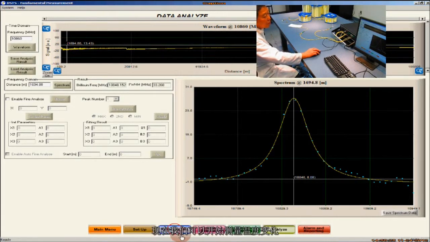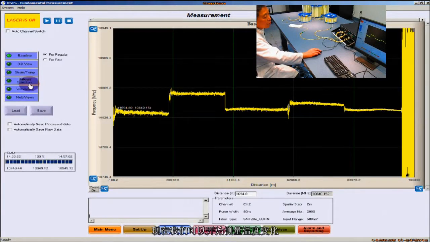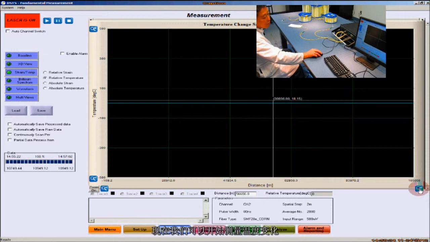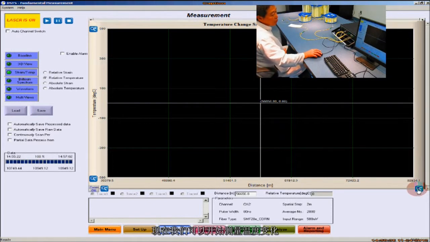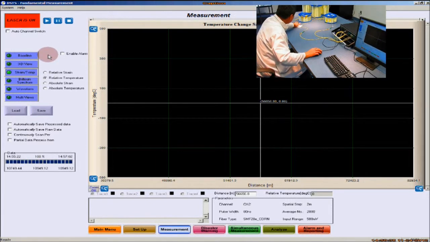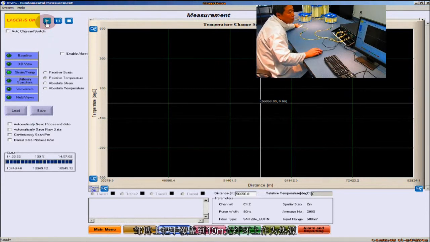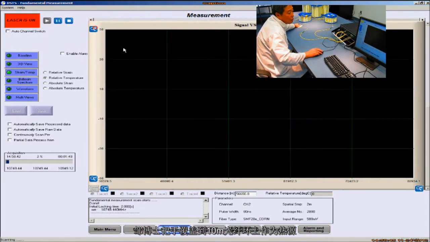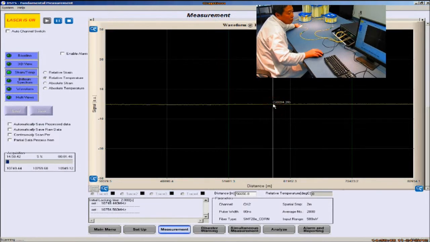Now we're ready to take an actual measurement showing the real change in the temperature of the fiber. So once again, we're going to be using a hand as the heat source. So we start off our measurements again, and we start gathering the data.